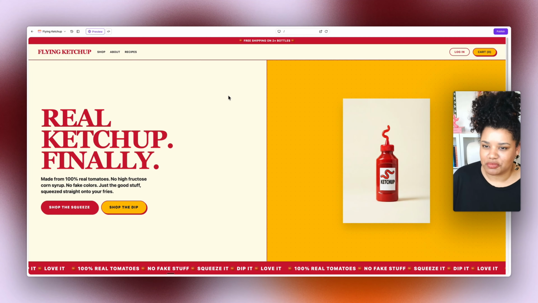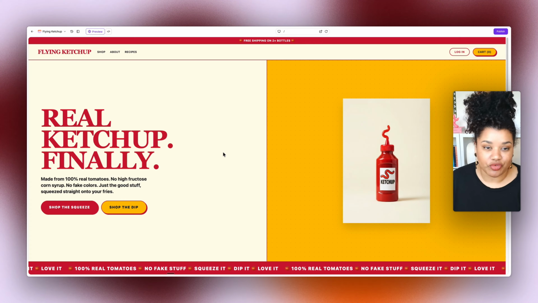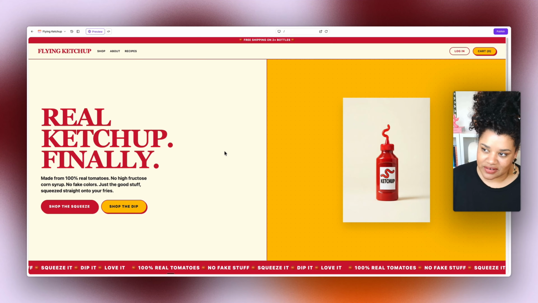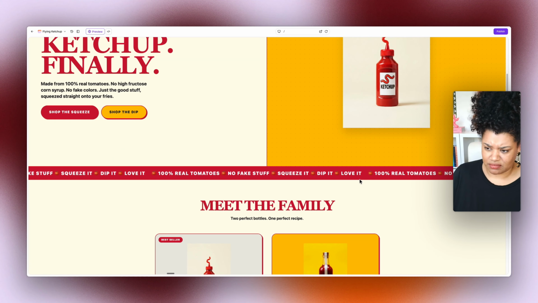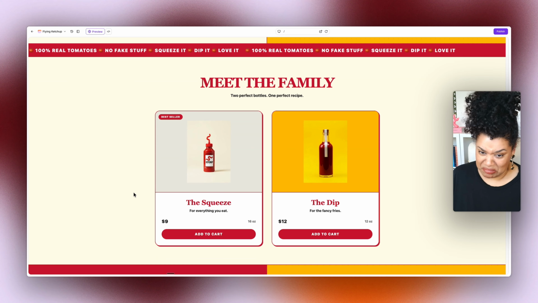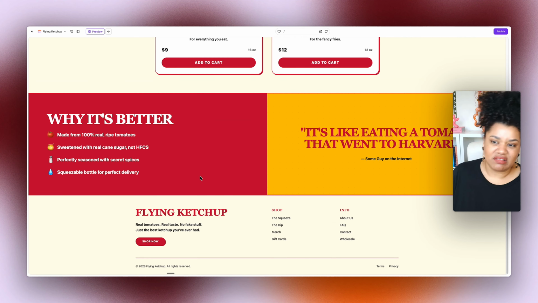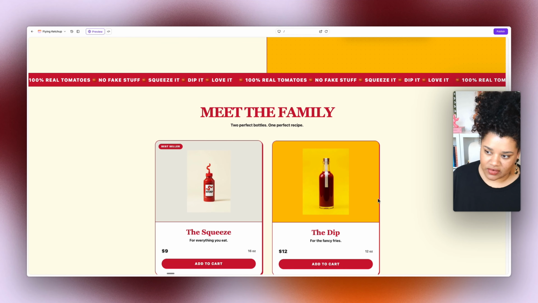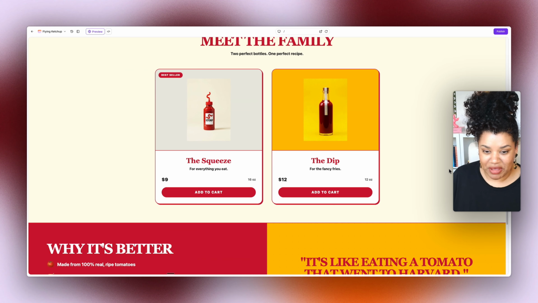And so I wondered what it would come up with if I would tell it to rebuild it, call it Flying Ketchup, and make a ketchup brand, replacing the green with the red. And that's a very, very fast marquee. Hard to read, but it's not looking bad. I mean, it creates very short pages. That's also what I noticed about AI. I mean, this is how short Lovable pages were at the beginning as well.